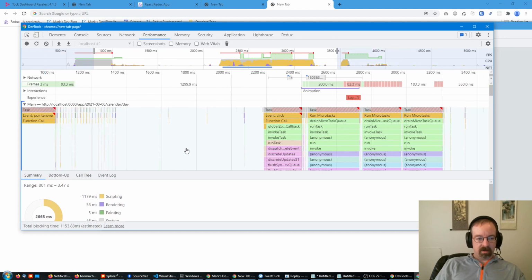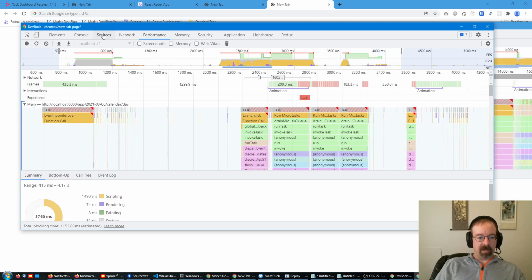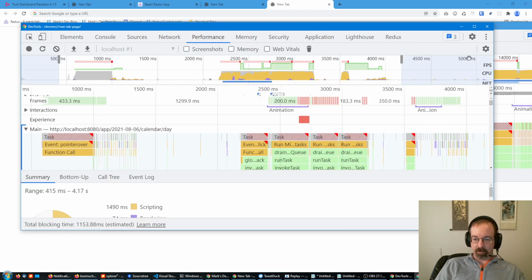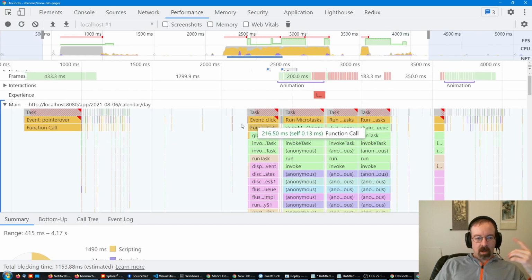And I'm going to see, can I zoom in the dev tools themselves? Yes. Okay. I did glance at these very briefly earlier, but I've not tried to go through them in depth.